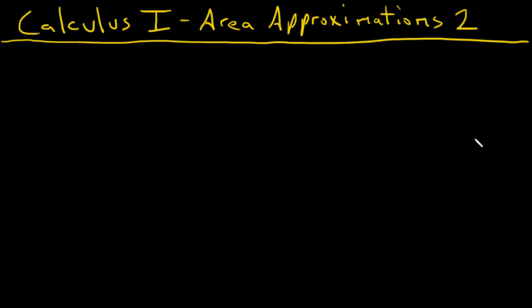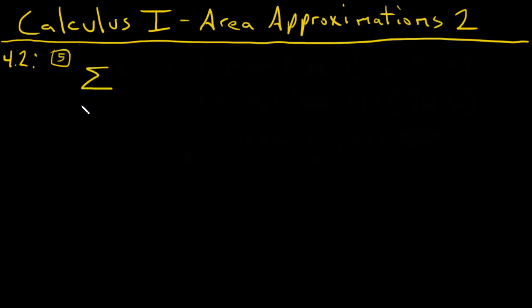Alrighty, welcome back everyone. So we are going to continue our journey into area approximations today. But before we do that, let's knock out the homework that we had, and I think that homework was from 4.2. Yeah, 4.2. Alrighty, we start with number 5, and it was starred, so we'll definitely go over it.